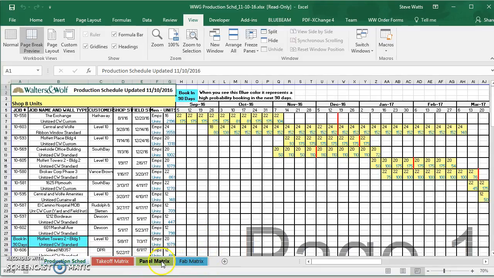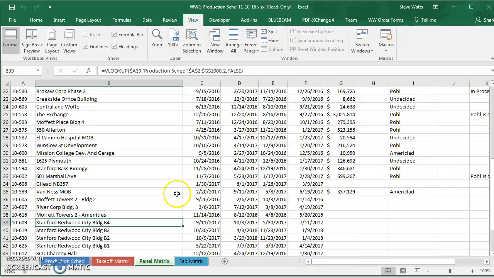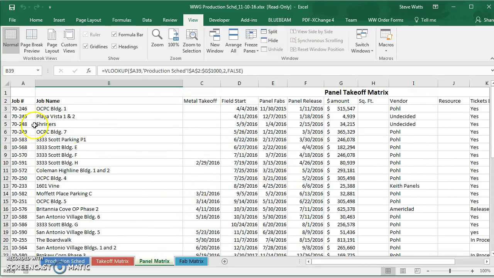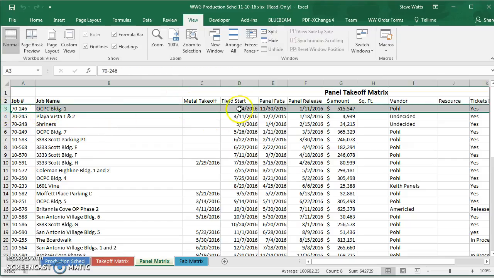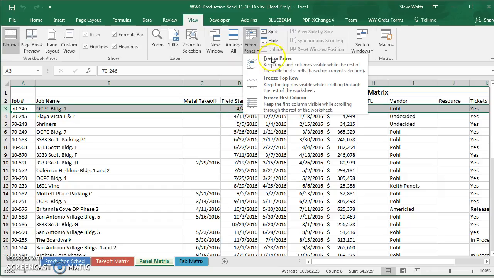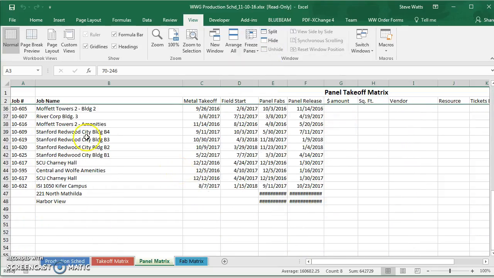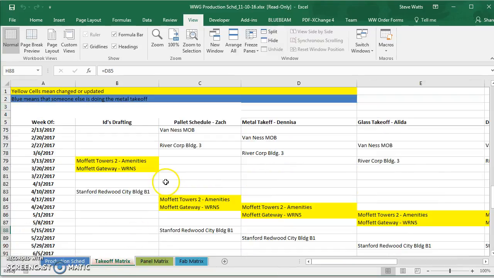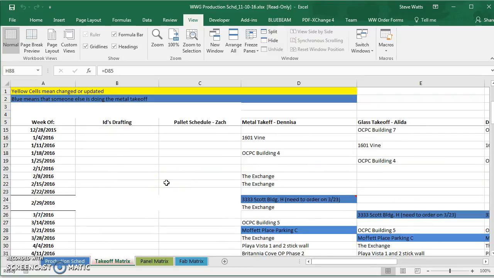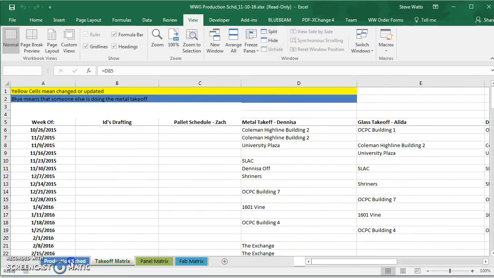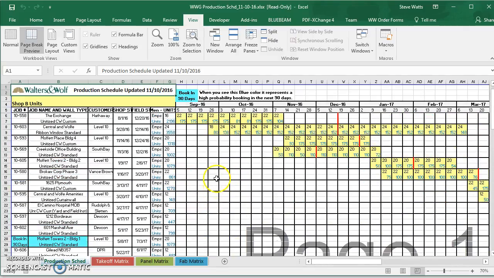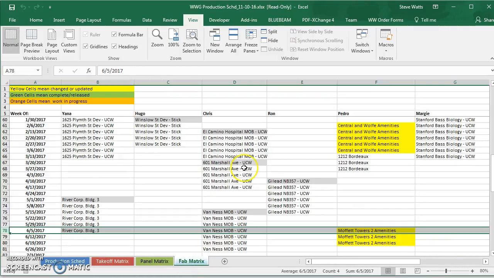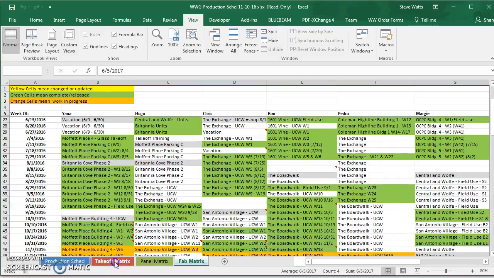The other one was suggested by my friend Gabriel, who's really smart, and he thought of this and I loved it. What he said was, come in here and click this button that says freeze panes. So now when I scroll down, my header stays fixed at the top. I love that. That's a really cool little fix that saves me a bunch of time because I kept having to scroll up to see which field was which. I actually did that over here with the palette schedule and the metal takeoff dates and things like that on those headers. I even did it on the production schedule, so as you scroll, those are locked. So that was another nice little improvement that Gabriel recommended, so that's a second improvement.